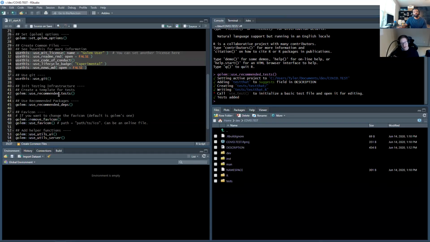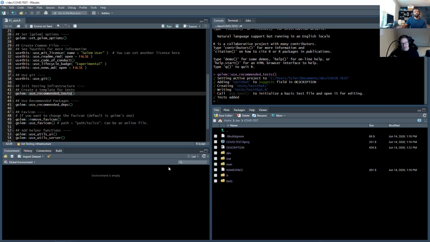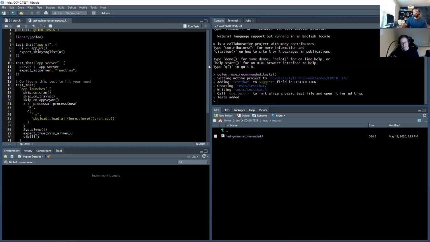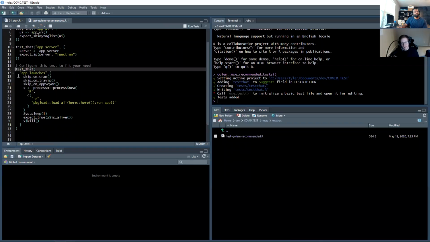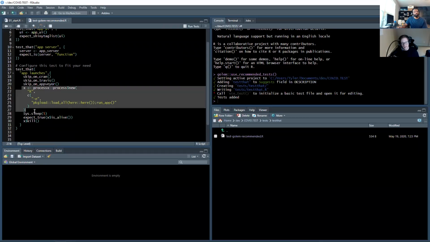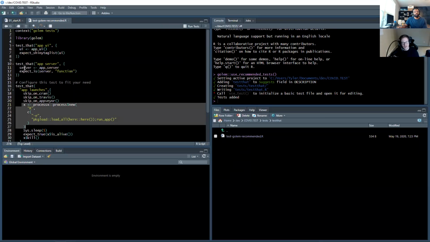So this method here, use_recommended_tests, creates this test directory here. I think I touched on this very briefly in the first part. It gives you this default test where it tests if your app actually launches. It'll launch a simulated process here, and then test if it actually runs.